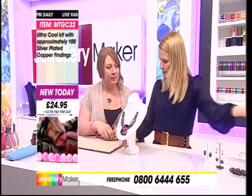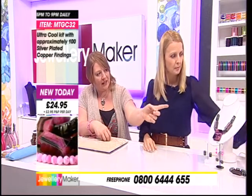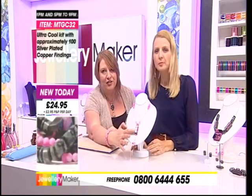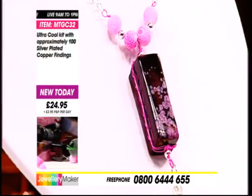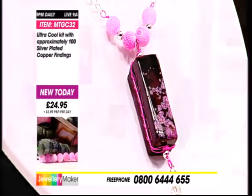Can we have something simple in terms of technique? I was going to show the wrapped beads at the top of that necklace, because I wanted to show this stone. Look how gorgeous that stone is. Doesn't it look like a picture? It reminds me of roses coming up. It just happened to be on that one. Look at that, it's just like a painting. Gorgeous. So this is really quick and really easy.